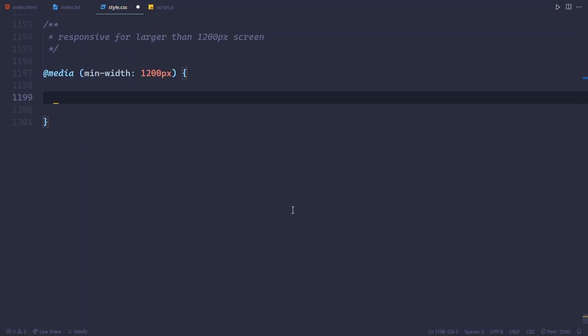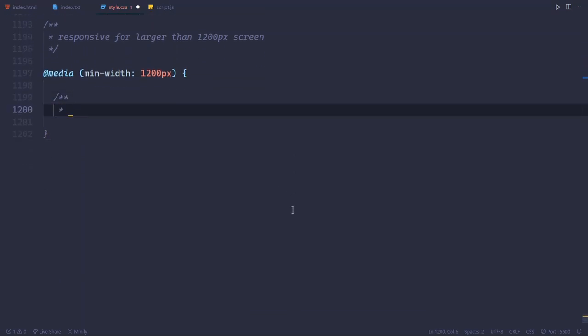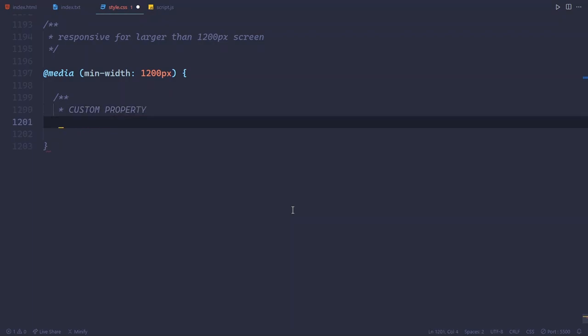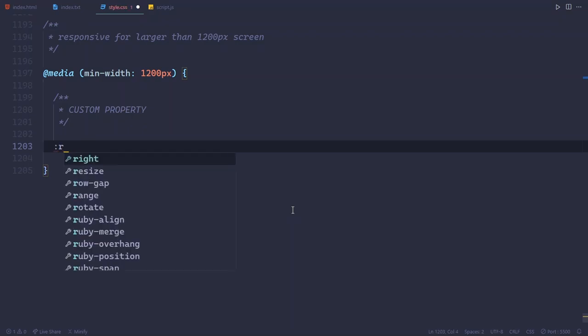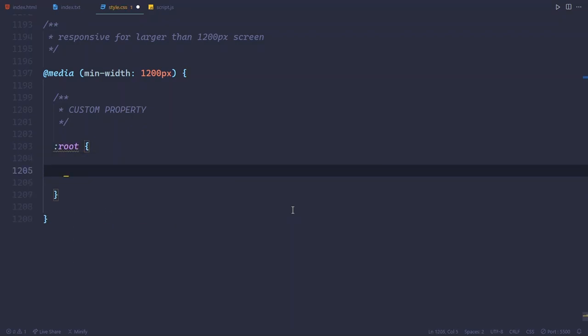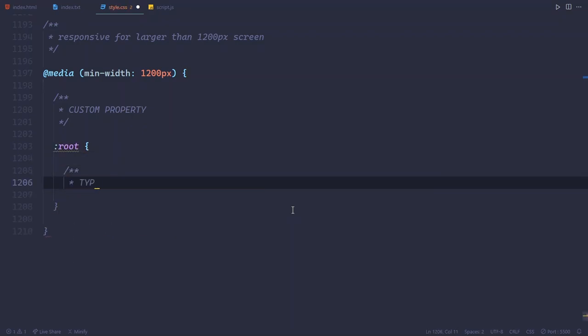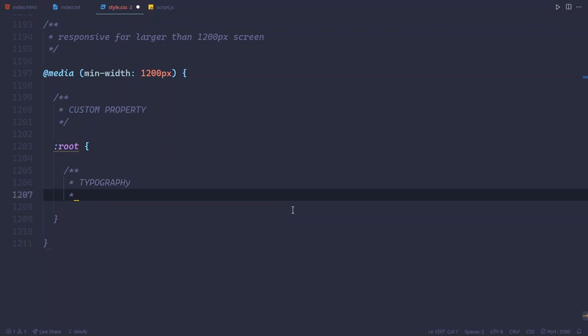So now we need to increase some font style. That's why the custom property, and after the root, here will be typography, and the font size.